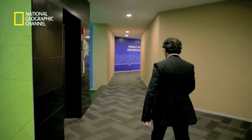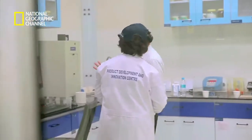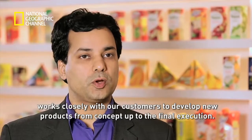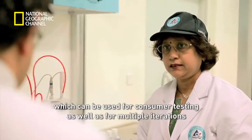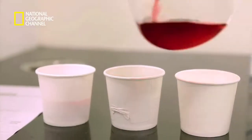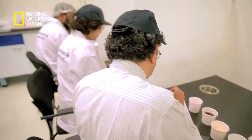Modern consumers are enthusiastic about trying new products. To keep step with growing demands, the Super Factory at Charkhan has a department called the Product Development and Innovation Centre — one of seven such centres in the world. This department assesses the need for new products and tries to fill the gap. While a big part of our business comes from packaging, we often call ourselves a company that goes beyond the package. The centre works closely with customers to develop new products from concept to final execution — taking small lab trials for consumer testing and multiple iterations before a full-scale commercial launch.